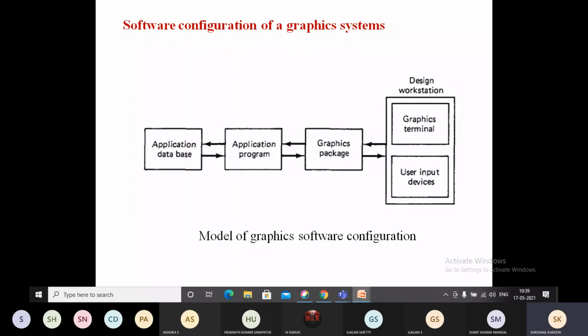In the application database, the main contents are some subroutines, the mathematical information, application software, and graphical software, all of which will be stored in this application database. The application program is the software for the analysis intended at a particular design workstation. I want to do the FEM analysis, FEM software will be used, and I want to do the CFD analysis, some CFD analysis software will be used.